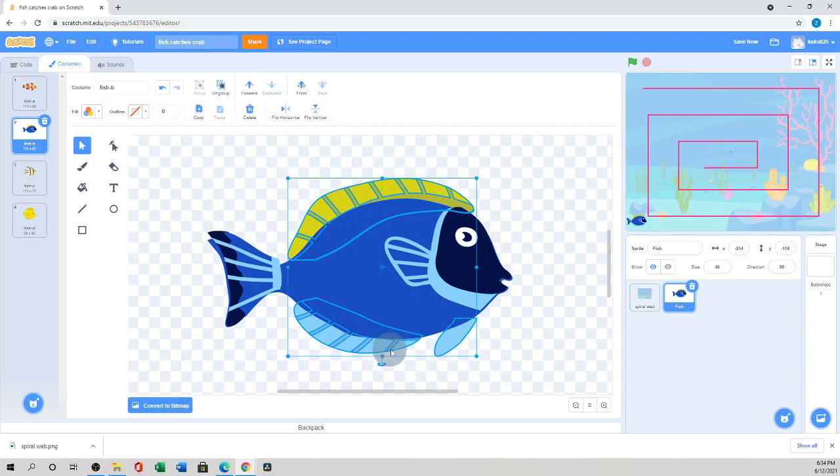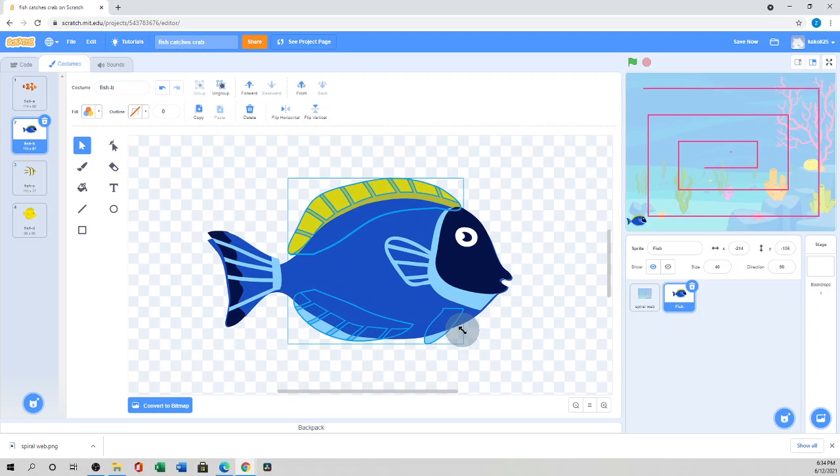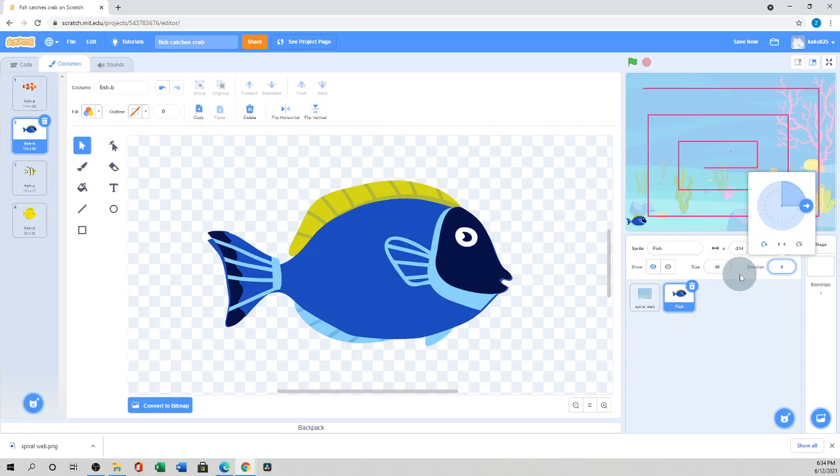You can change the fish size in the editing section the way you want. Or here the fish size is okay. Now I want the fish to move in zero direction. So it is set.